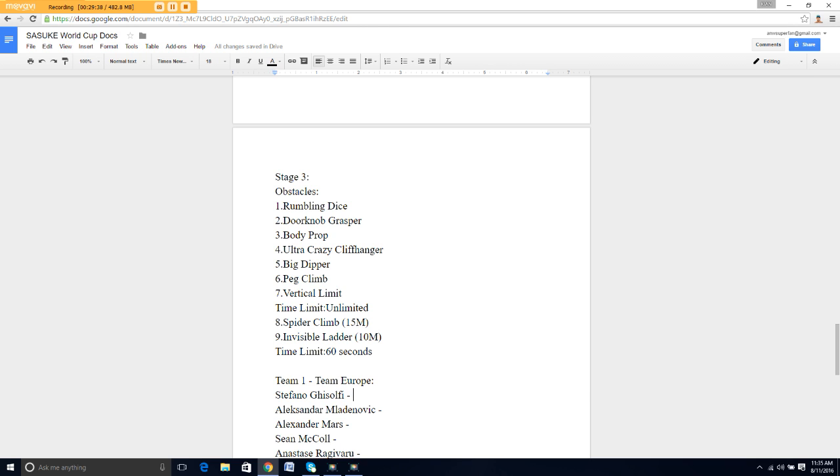Alright, second to last team of the night is Team Europe, and the first runner for them is Stefano Gisolfi. And he clears. Wow. Let's see how Acko Mladenovic will do. And he clears too. Amazing. Now Alexander Mars. And again, another clear.